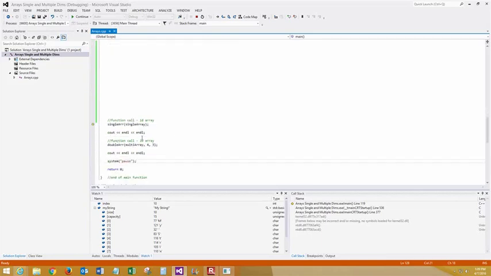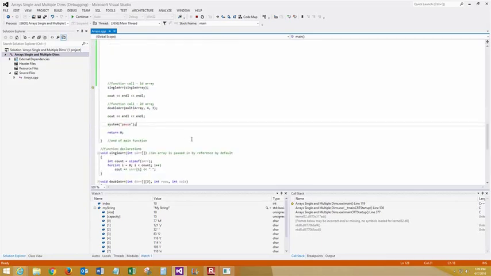Now I've got my function calls down here, or method calls, depending on your vernacular. This is the one I've set up. I'm passing a single dimensional array in, which goes in by reference by default, which is kind of opposite from what you've been using with scalar variables. It's just the way they do it. And this execution is going to jump down here to my method. It says here an array is passed in by reference by default. So I've got some little comments that may help you out as we go through this. And I'm going to step through it.